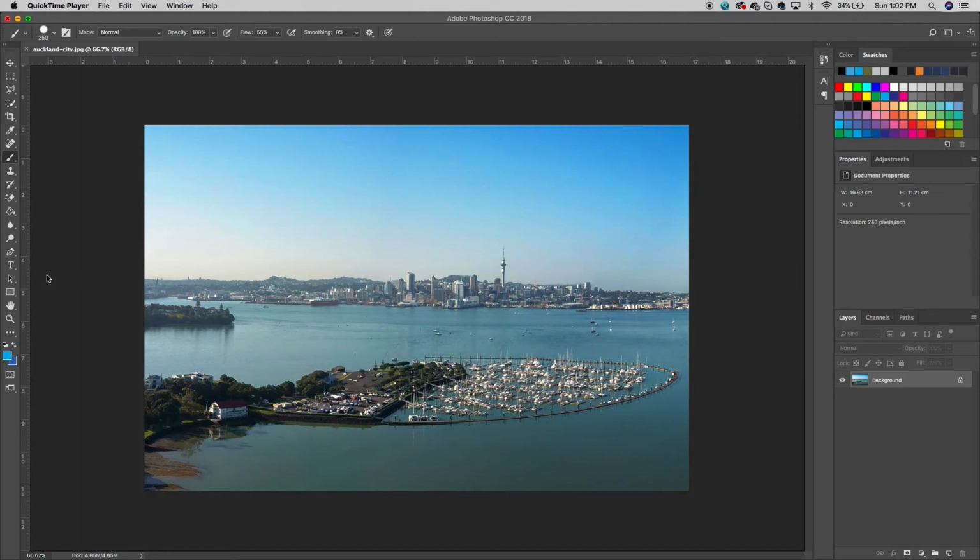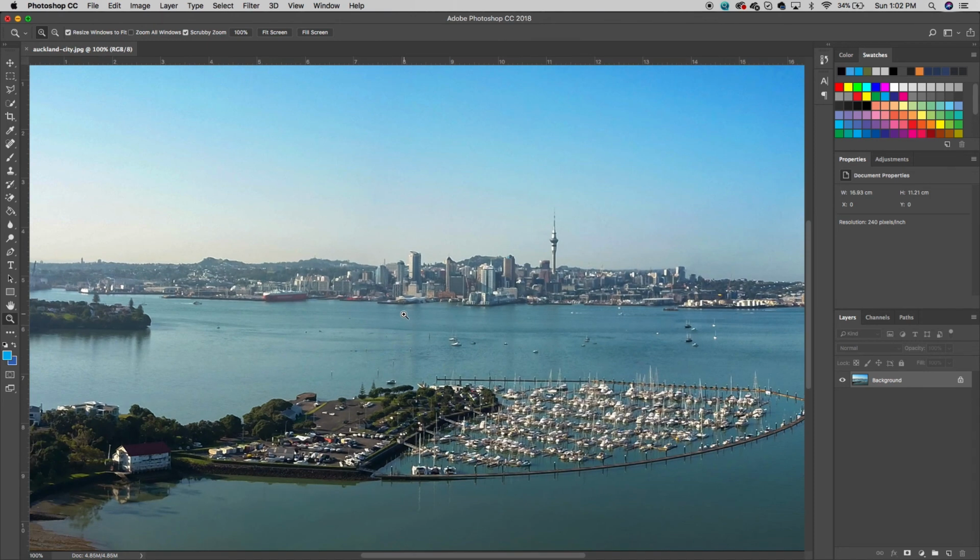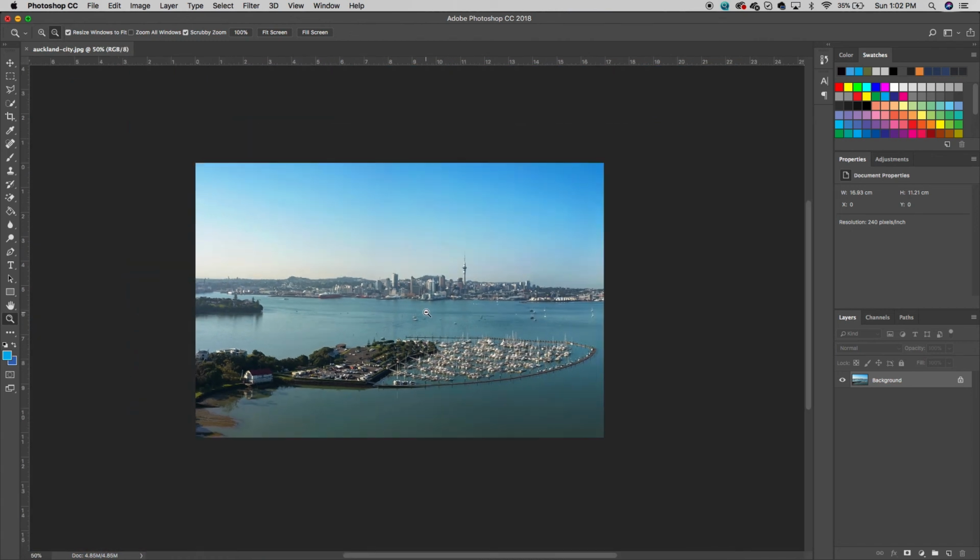Now, there's one other thing that I want to show you guys before we wrap up this video, and that's how to move and navigate around the screen. So to do that, you've got this tool down here which is represented by a magnifying glass. And you'll notice if I click that tool, it will zoom the canvas in, or the artboard in, and show me a larger version of what I'm looking at. Likewise, if I want to zoom out, I can go up to my horizontal options menu, click the zoom out icon, and the more I click, the more it will zoom that file out.